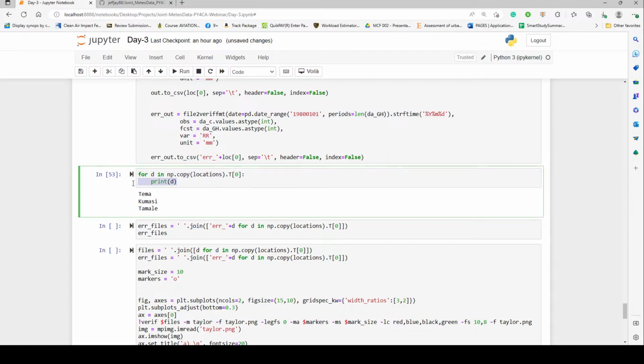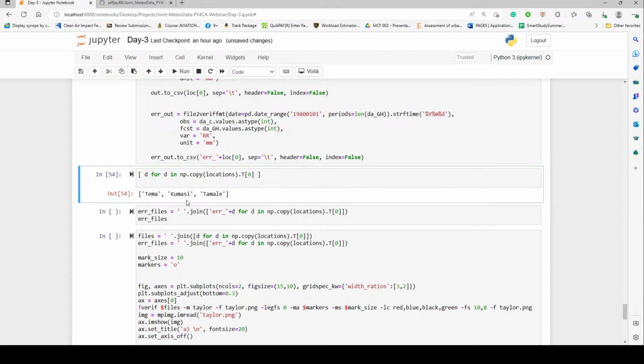We can also use a one-liner approach and say, just produce D for wherever D is equal to this, and that's all. Now, with this as a string, we can also just have the string start point. This means we are going to space the files with single spaces, and then we join all the lists created here together. So just by joining this, it puts all the files together, right?